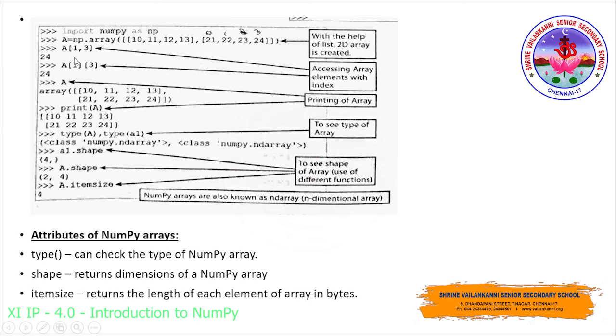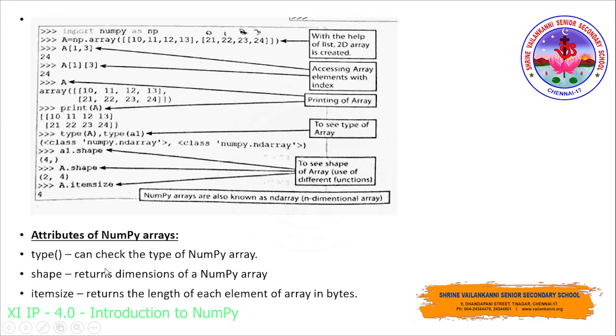Overall, the index positions are 0 and 1. And they have given 1 comma 3. So 1 comma 3 means in the first index position, the third element I have to access. So the element in the third index position is 24, so 24 will be the answer. Again, you can also represent that in this form, 1 of 3, and the same value will be retrieved. Clear? And now if I try to print this variable a, what will happen? It will be printed in the form of an array.